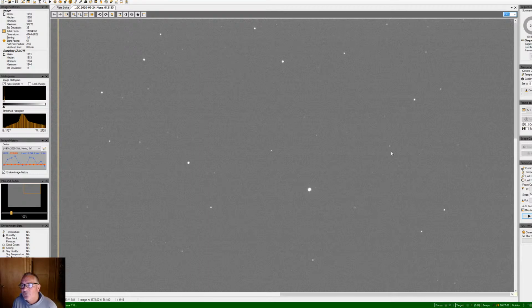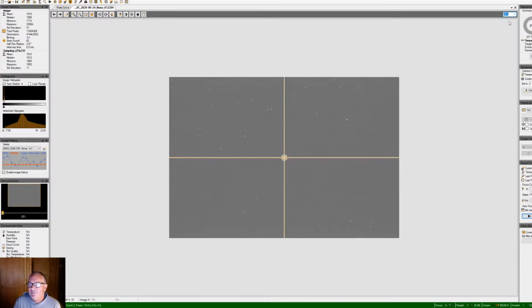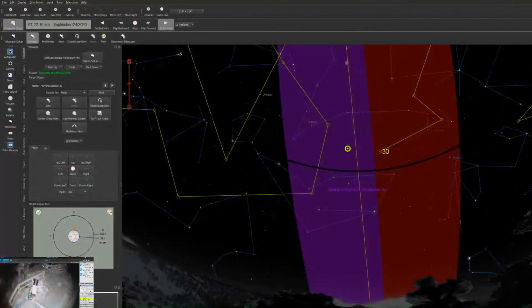Not bad for a 13th magnitude object in the constellation of, there it goes. In the constellation of Pisces. There it is, still up in between Pisces up top and Cetus.